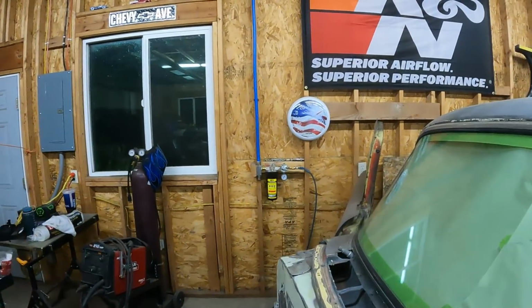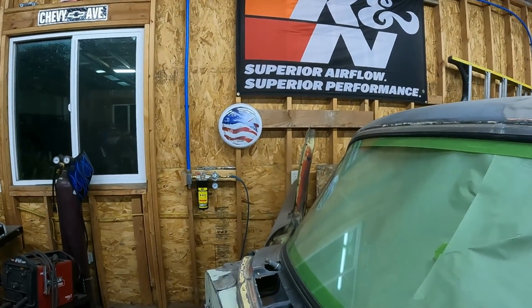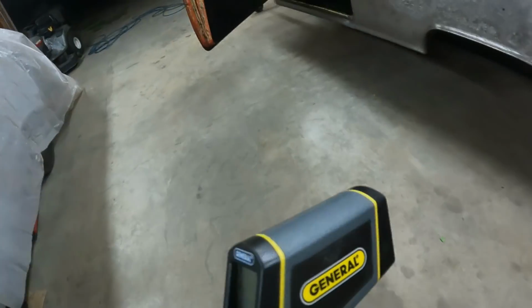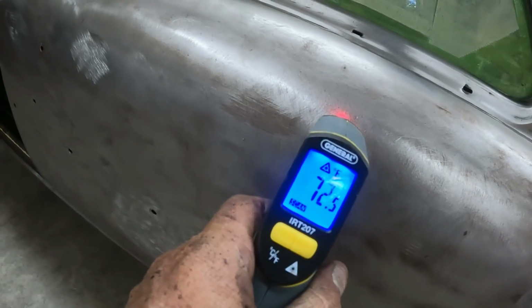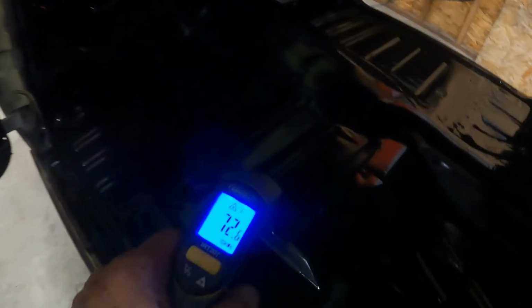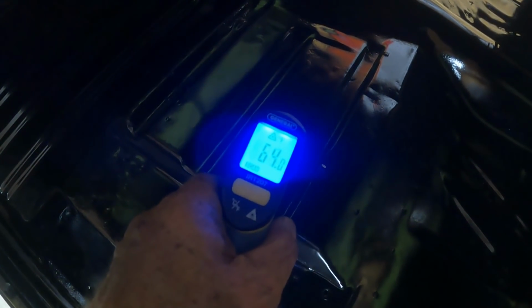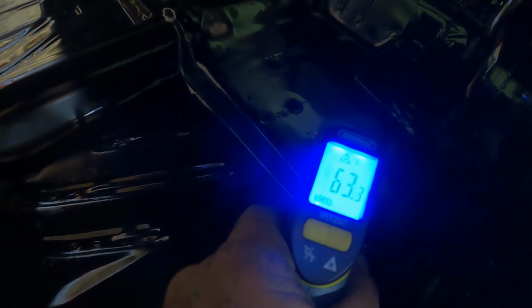The shop thermometer says 74, 76, something like that. I actually bought one of these little laser doohickeys just for this purpose, so you can check the temperature of the metal. So 72 degrees right there. But in here where I sprayed it, that cools it off a little bit. See, so we're 64, basically, pretty close to where we need to be right now already. And it is going to cool off a little bit tonight.